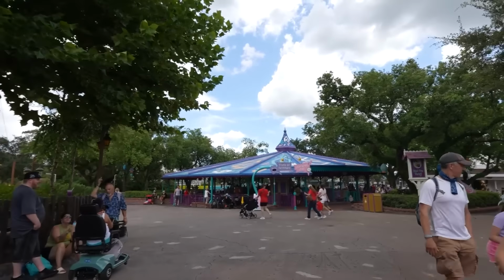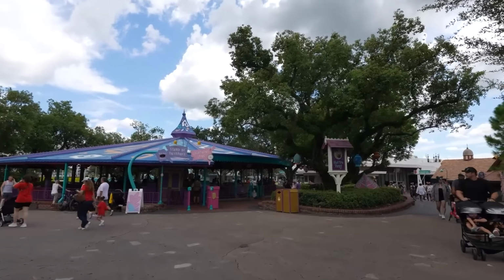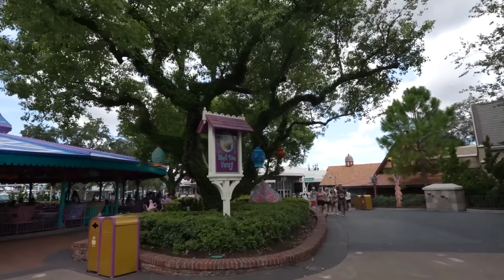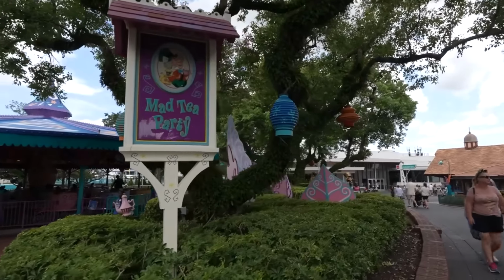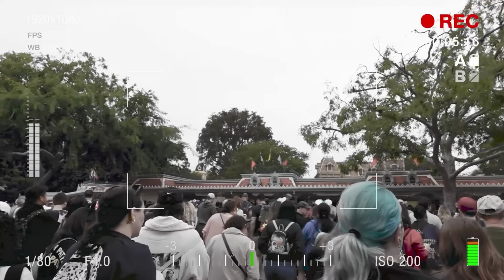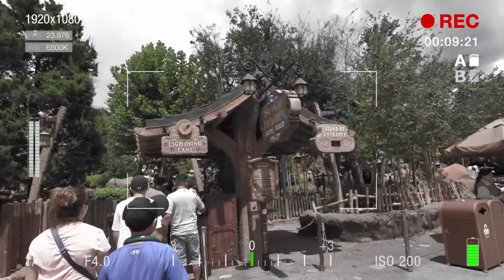Also, if you don't care about them or you've already seen them, it's very fun during fireworks, and there's usually not too long of a line then as well. I don't recommend rope dropping it as a non-resort guest, because the resort guests are going to get the jump on you since they have the early access as resort guests, and most people head to Mine Train. And even when I did a rope drop video here, it had like an hour long line in that early park admission. So unless you're going to get here really, really early for that as a resort guest, I do not recommend rope dropping Mine Train.